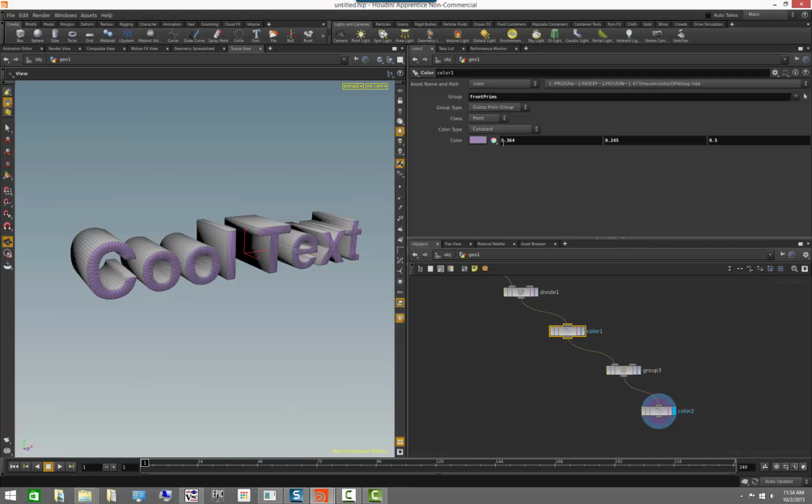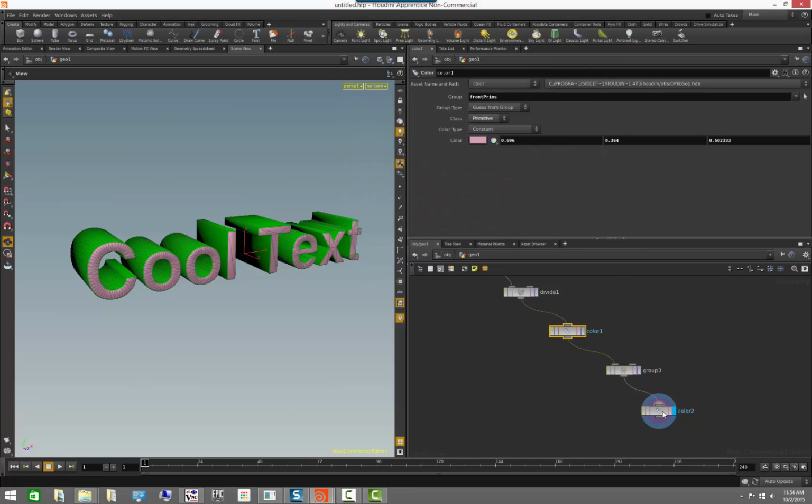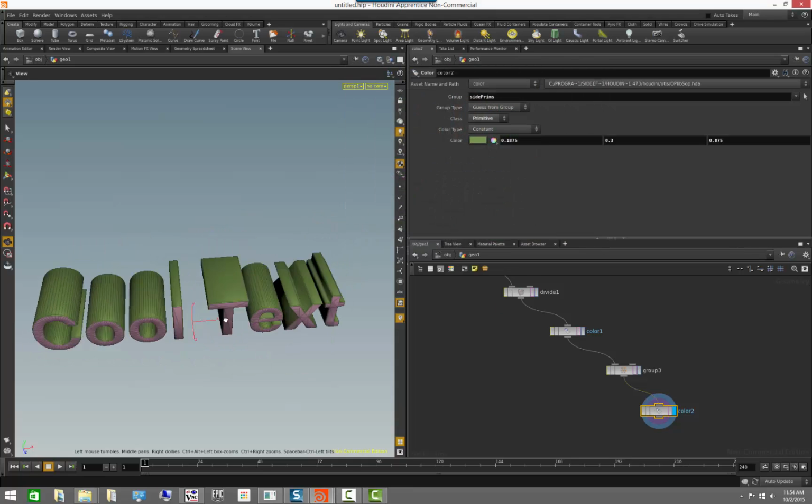Oh, and I also need to make sure that I change this one to primitives as well. There we go. Because we want the colors to be on the primitives, not the points, since we're actually using a primitive group, not a point group, okay? So here we go. Now we can change the colors in the front face, separate from the colors on the back face, which is very cool.